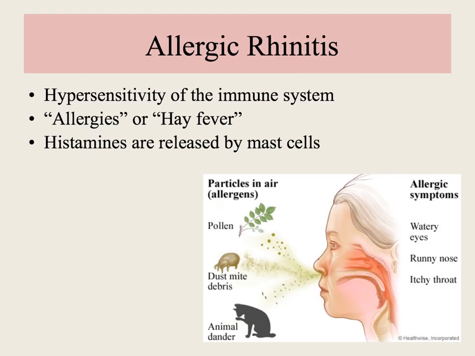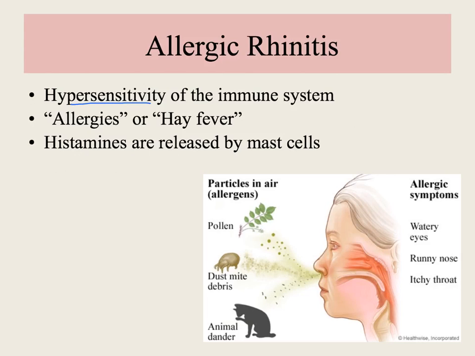And then we get down to allergic rhinitis, which is generally called allergies. I have allergies, I sneeze, or hay fever. And it's due, as we've talked about in our immune system video, to a hypersensitivity of the immune system. Your body reacting to a piece of pollen like it's a major pathogen and bringing out the troops and sending all of the immune response.